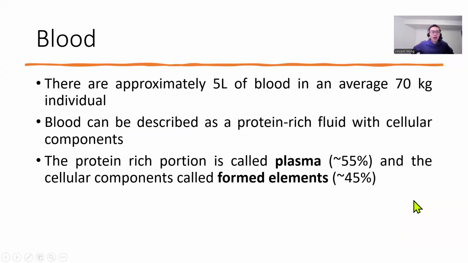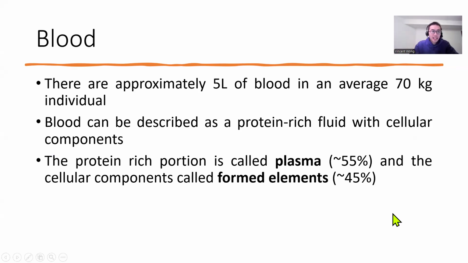So how much blood do you have? Approximately 5 liters of blood for someone who is around 70 kilograms. Of course, the bigger you are, the more blood you will have. And blood, as you know, is essential for life. We can bleed a little bit and still be able to survive. You can donate blood, for example, take out a significant volume of your blood, and you'll be okay. But if you lose too much of the stuff, then we would definitely die.